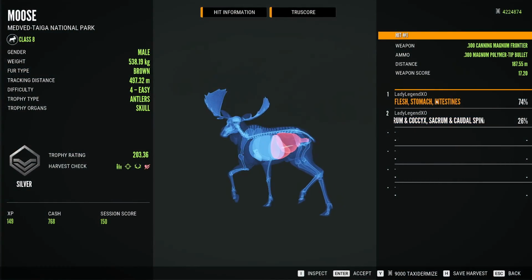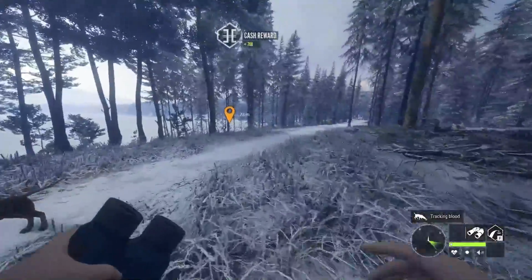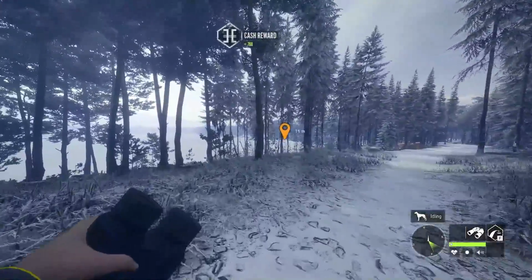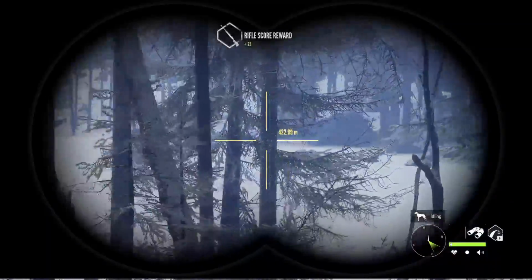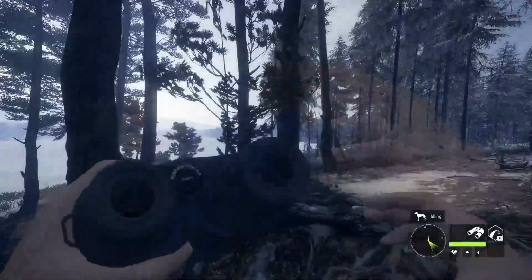Okay, so I didn't get a vital with either of those shots, but we did get him. We did make him dead, and that's what's the most important, and we actually proved that at 275 meters they still spooked, so that's a little concerning.